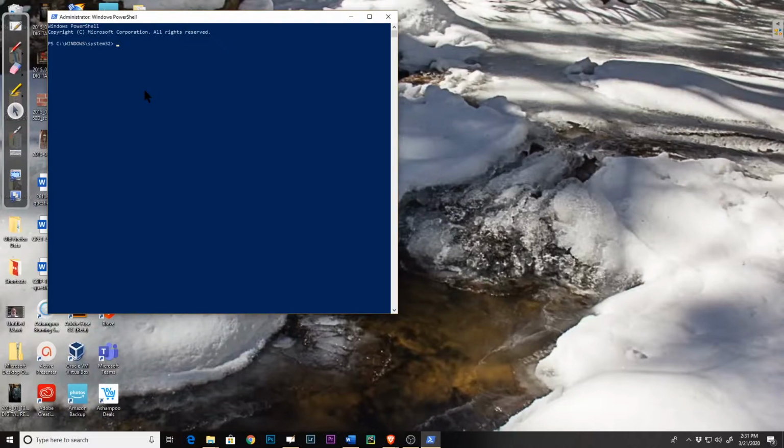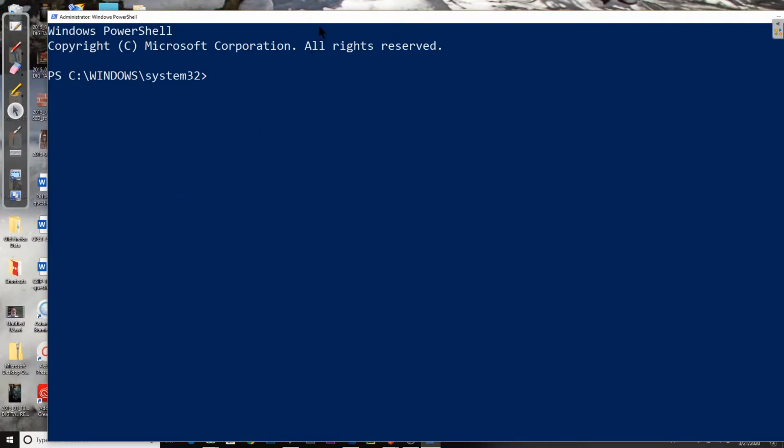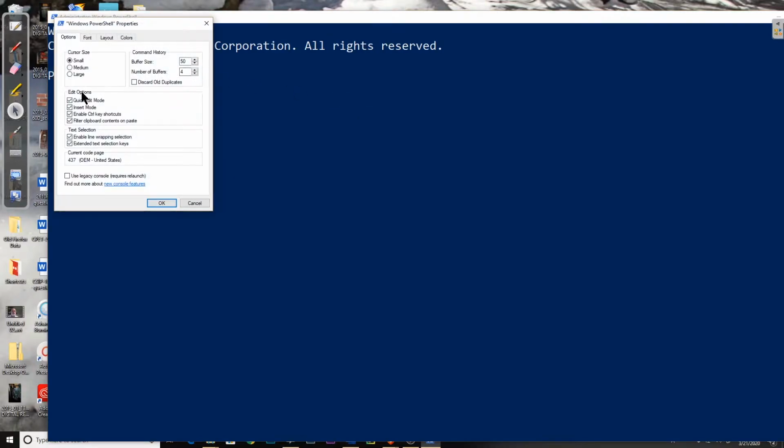Now, the font size is fairly small. That's fine for me working, but for demonstration purposes, I want to increase it. So up in the title bar at the top, if I right-click, I can come down to Properties and then Font, and I can change the font size, and let's see, I'm going to try a 36. Well, that's better. I could probably even go a little bigger, but I think 36 is big enough for you to see what's happening.